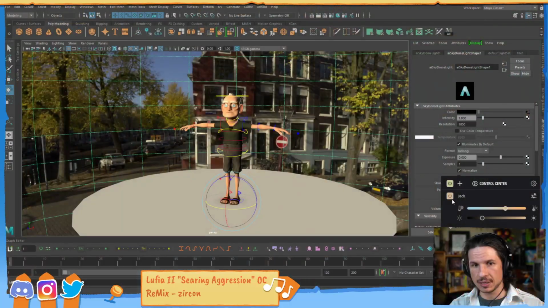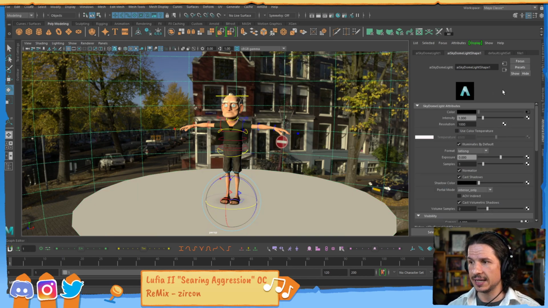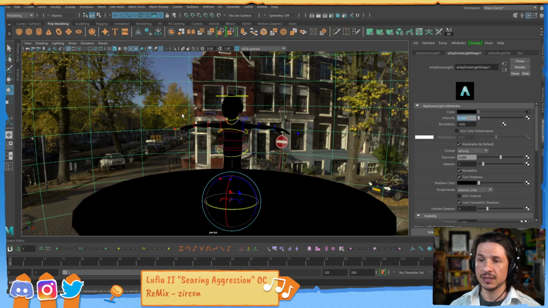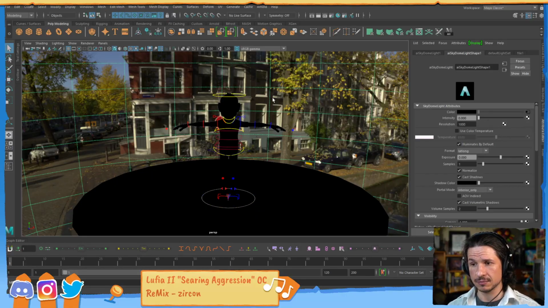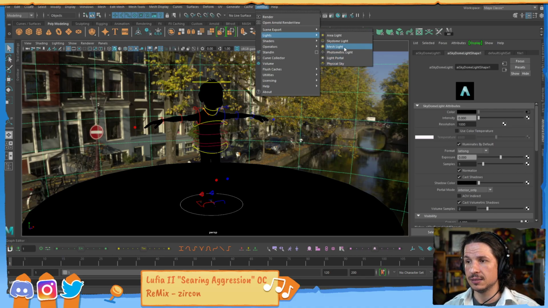And this is where the Sky Dome doesn't quite get us all the way. It gets us most of the way, but we're missing that ability to sculpt. Now this is where the 3-point lighting setup comes in. So let's take our Sky Dome right now, and I'm just going to turn the intensity down to 0. This just turns it off so that we don't have to see the lighting in there. And I'm just going to use this as a base to start my 3-point lighting.